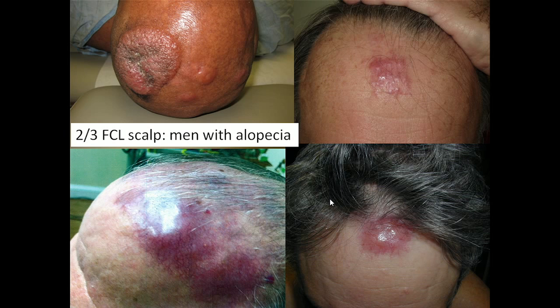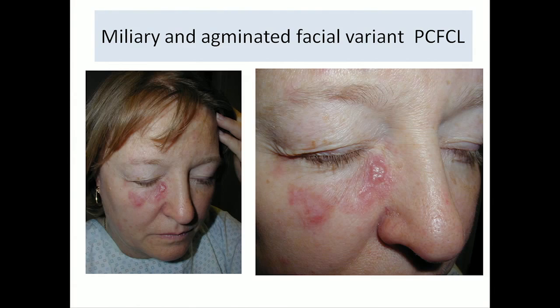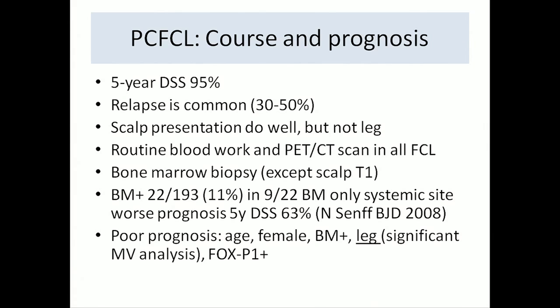So very frequently on the scalp, single lesions, those patients have a very impressive clinical presentation. For the most part, they do very well. You still need to stage them, but they do very well. Other patients have this miliary or aggregated facial presentation. The prognosis of those patients is good, but not as good as the ones we talked about before.